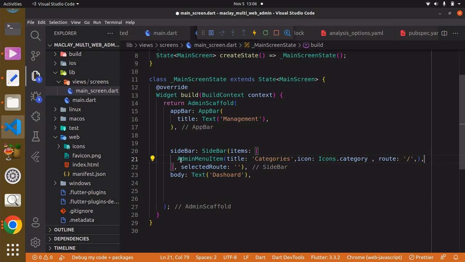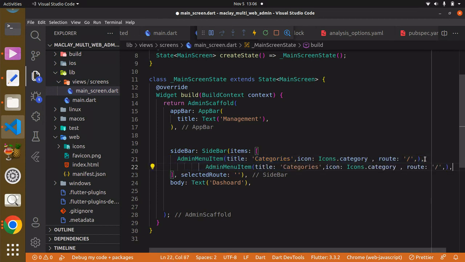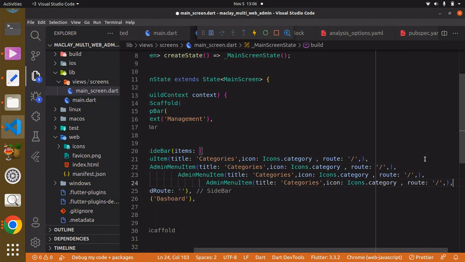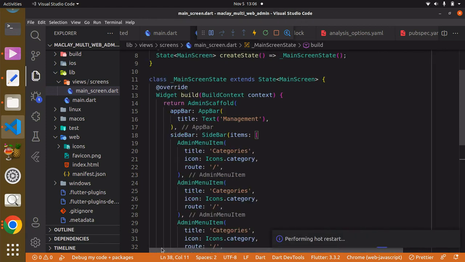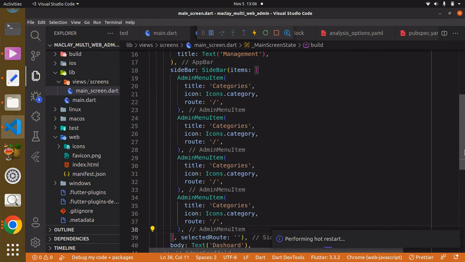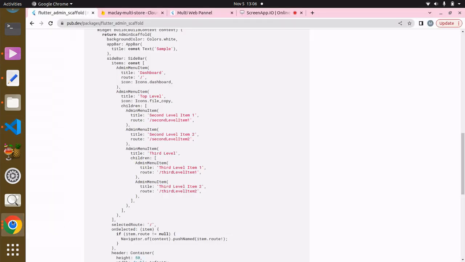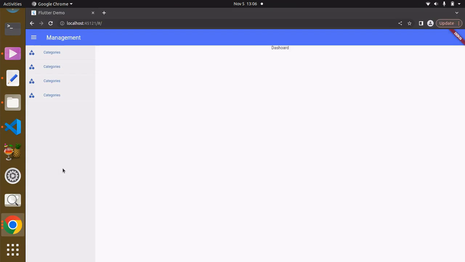And now what we can do is we can copy this because it is a list, so it expects more than one item. So you can just paste this up to 3 times or up to 4 times and use Control and S to save. And go check this out. Wait for this to finish. Okay. And hopefully we have no errors. We can just check this out quickly.